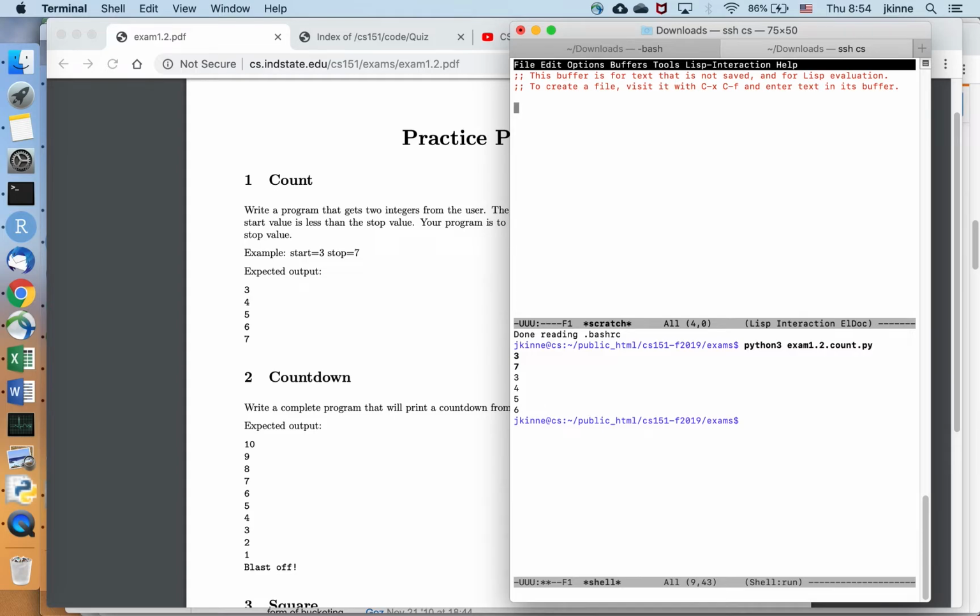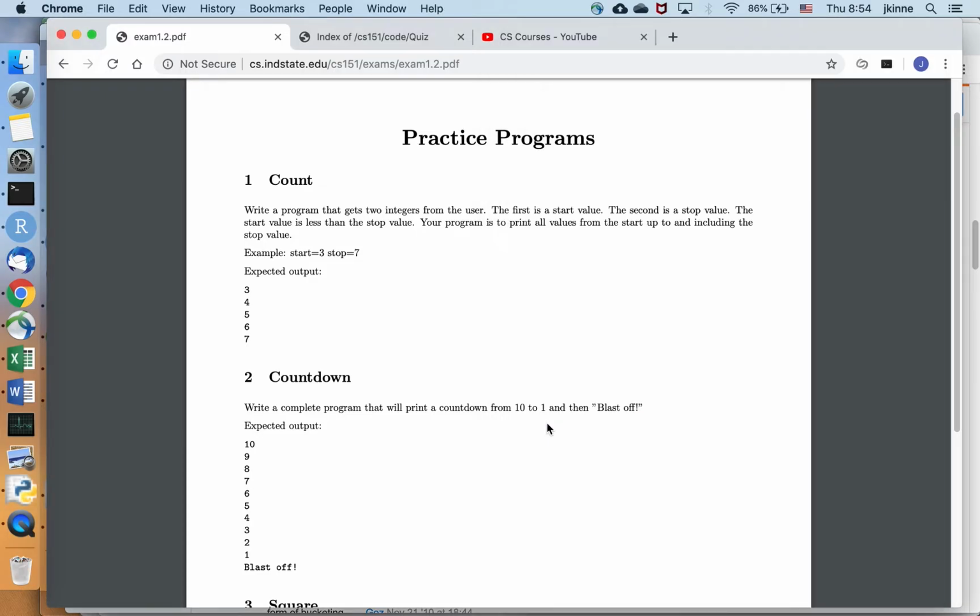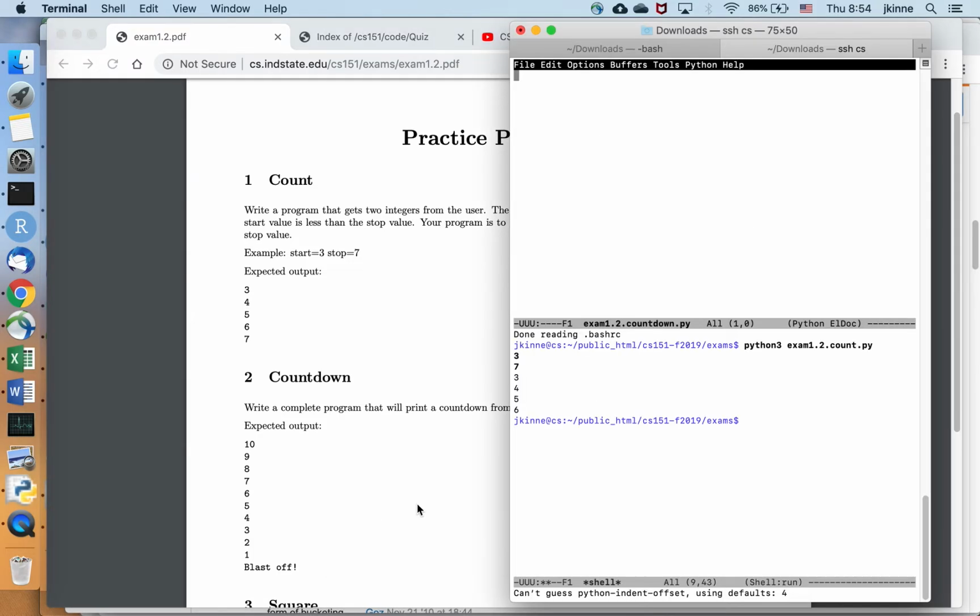We're going to do the second program now. Okay, so this one here is just wanting to count down from 10 to 1 and then say blast off. So don't do this.